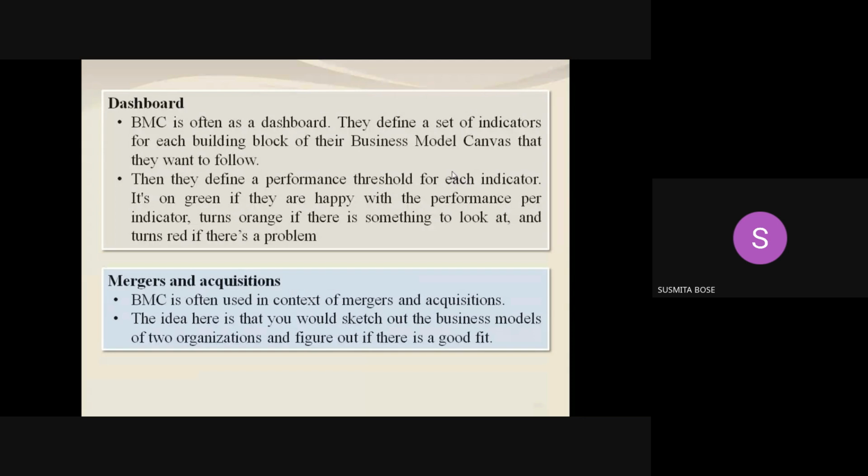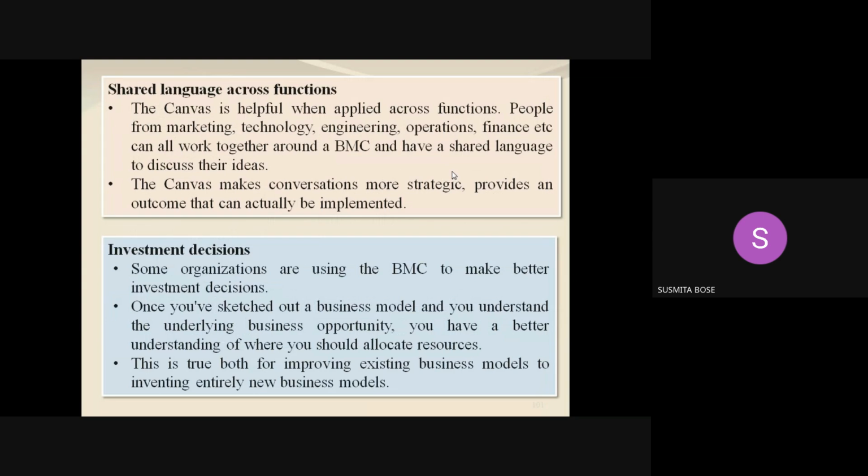BMC is often used in the context of mergers and acquisitions. The idea here is that you would sketch out the business models of two organizations and figure out if there is a good fit. If you have an established business and now you want to merge your business with another business, whether your business will fit with that business and merge smoothly, for that you'll have to make the BMC of the two organizations, and then we'll be able to understand whether they will merge smoothly or not.